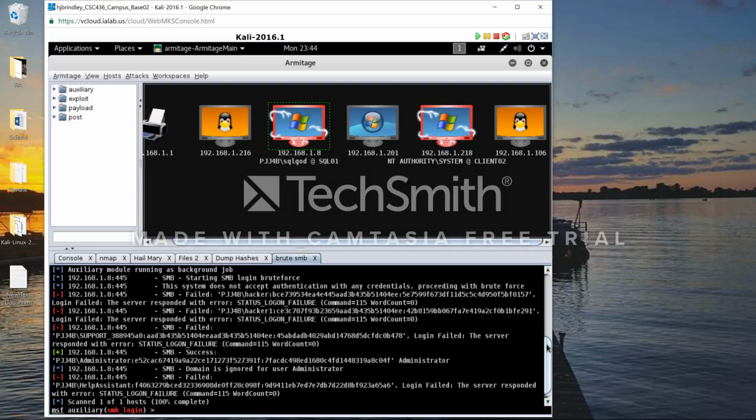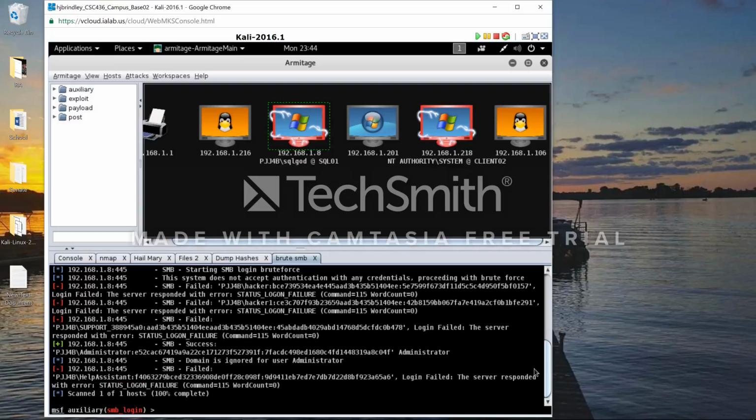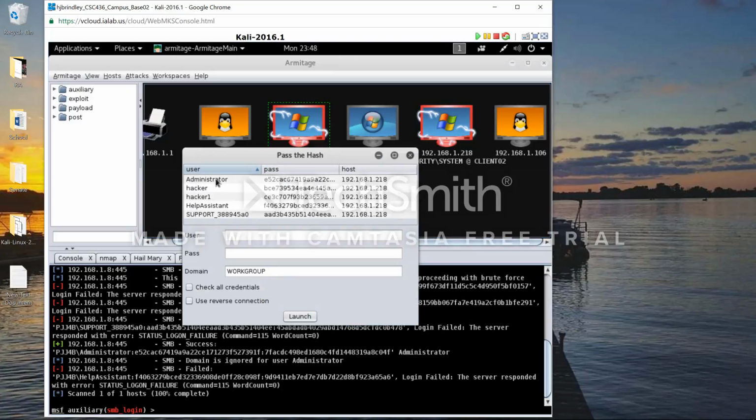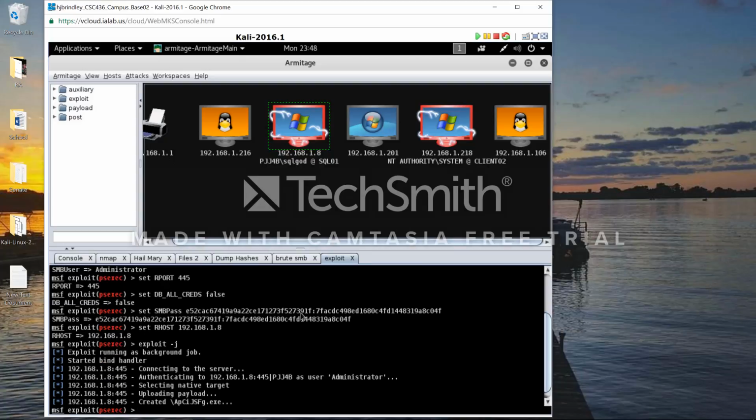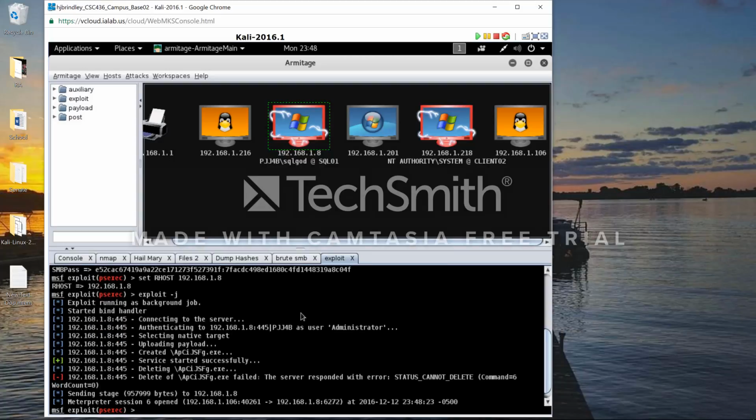And so now, as you can see, it's run through this, and some have failed, but it looks like one has worked, which looks like the administrator account has worked. So from that, you can gather the information that maybe since this administrator account has worked on 2 machines, it can work on others itself. So what I did here is log in with that administrator account that we knew worked on the SQL machine. Once again, I just clicked on the administrator account, and then I changed the domain from workgroup to PJJ4B, hit launch, and then it's going to go through and it's going to log you in. As you can see, it's successful from that new interpreter shell.